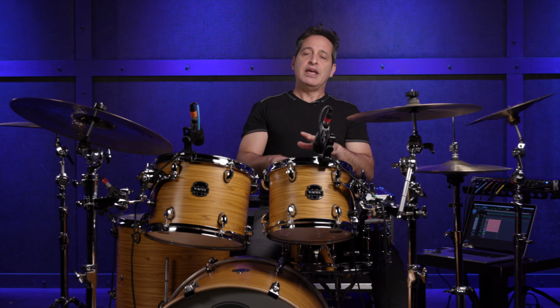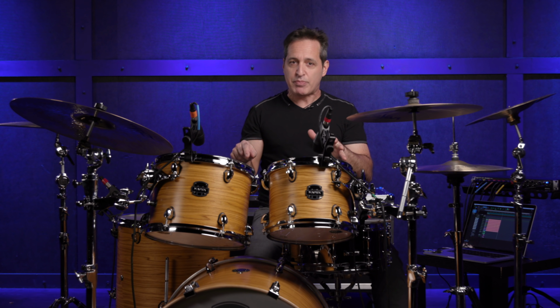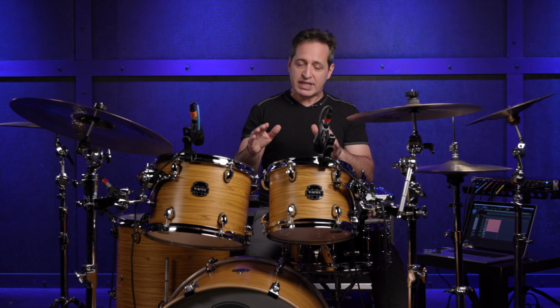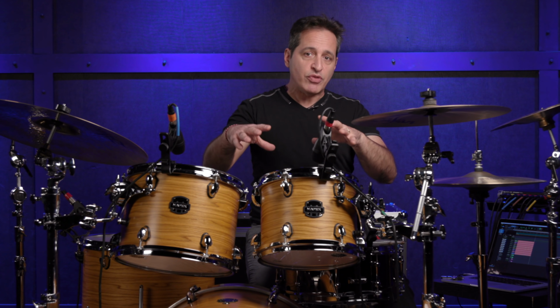Also, the bearing edge, it's called Sonic Clear. Now there's Sonic Clear in all the hardware and all kinds of areas on the Mapex drum kit, and I'll talk about those as I go along. But they call the edge their Sonic Clear bearing edge. What it is, it's a rounded over edge on the back side and a 45-degree edge on the inside, but that inside edge is cut basically right in the middle of the rounded over part of the shell. What this Sonic Clear bearing edge does is it makes it so the head seats on perfectly all around the drum shell. And you get better tuning range because it's a nice flat surface. It really hugs the shell perfectly, and you can go high to low, and it stays in pitch.